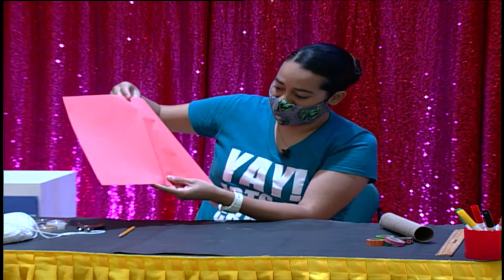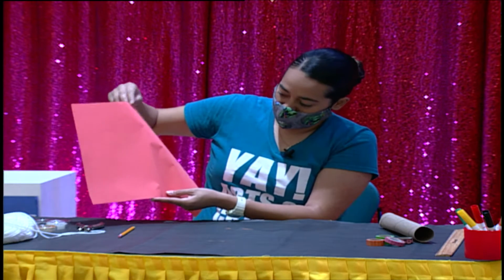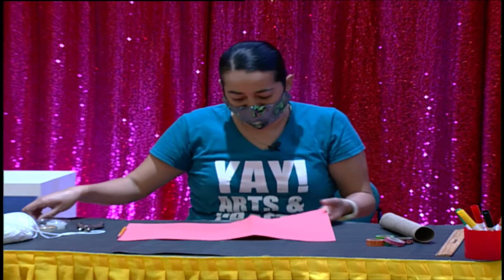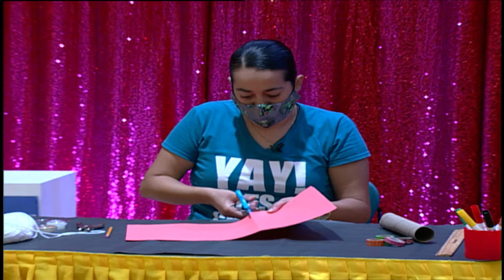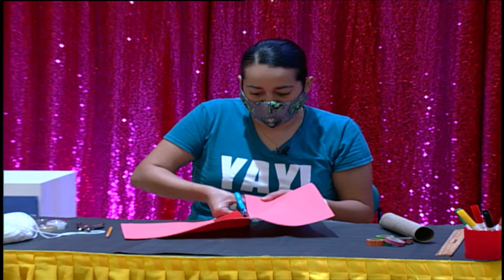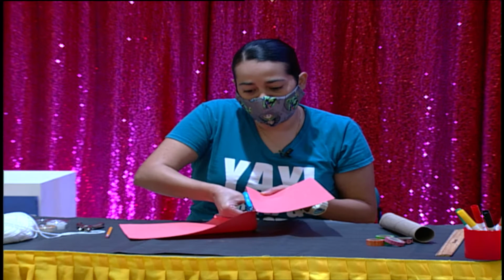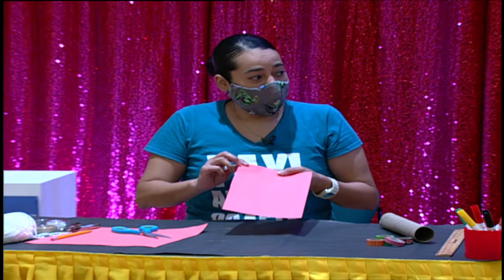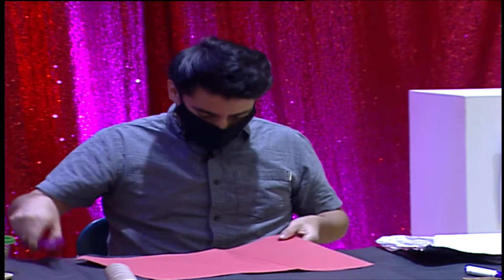So now you have this guide right there from the top to the bottom, so you can cut that in a straight line. Pretty simple so far, not too crazy. Watch those fingers when you're using scissors, but cut that out. That's right. Boom. Stay on that line. Now remember, you can use a ruler if you'd like, but a little fold will do the same job. That's right. I used a pen and I just made my line too. Sounds good. It's a great guide too. It's a little bit easier. It's good practice too. Definitely.